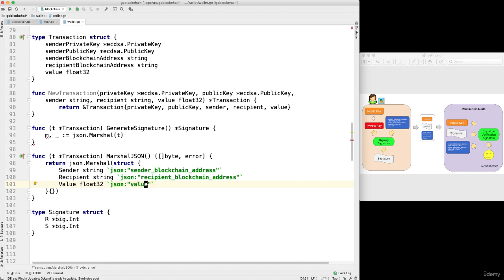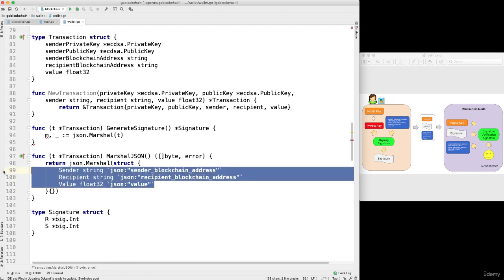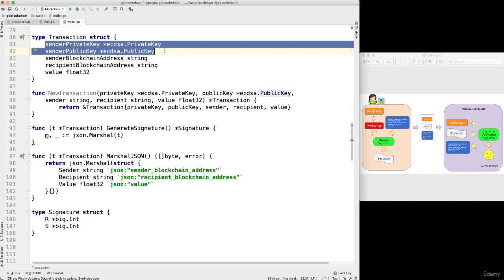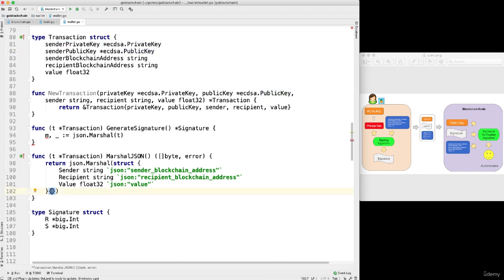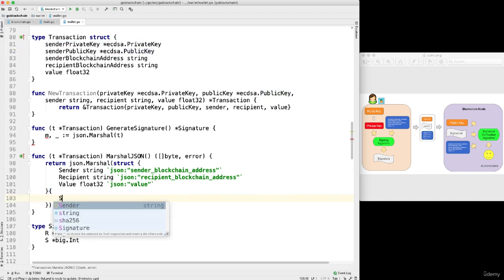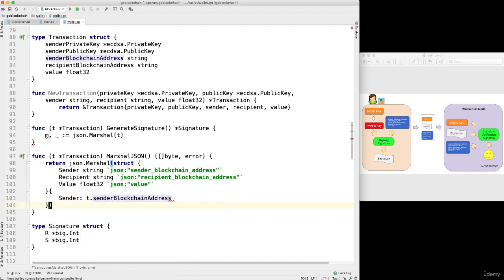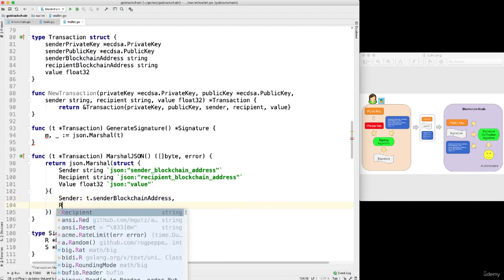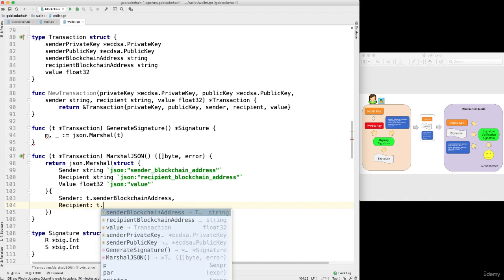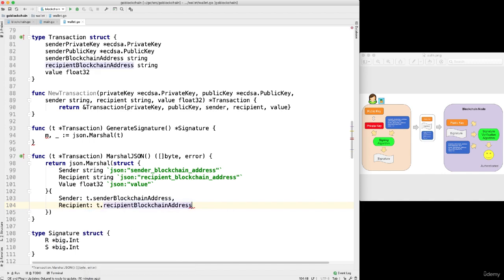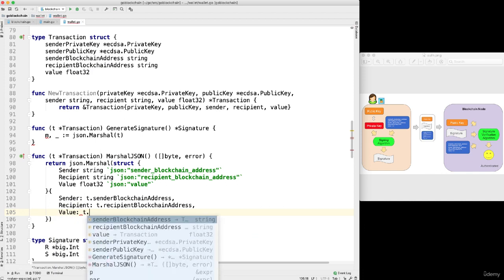We'll be using just these three transaction information. We don't need private key or public key information. We'll use only these pieces of information to initially work with our JSON Marshal function. We'll write sender and store t sender blockchain address here, followed by our recipient with t recipient blockchain address. Then next line will be value t value.